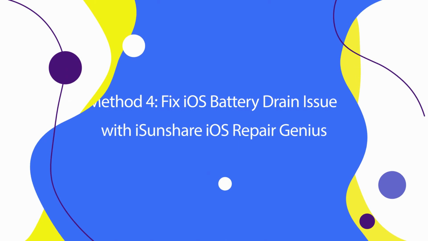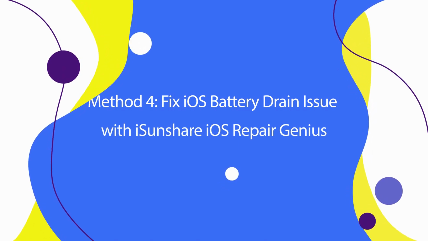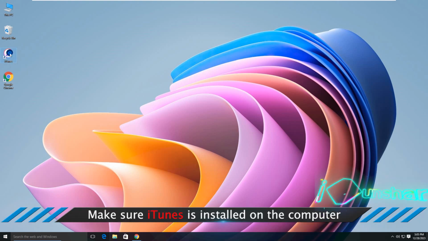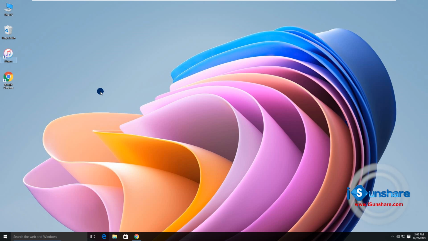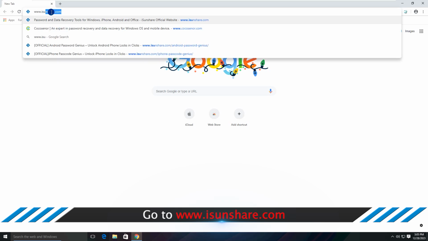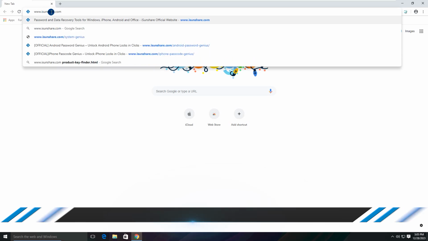Method 4. Fix the iOS battery drain issue with iSunshare iOS Repair Genius. You should make sure iTunes is installed on your computer. Go to iSunshare.com and then download the iOS Repair Genius program.